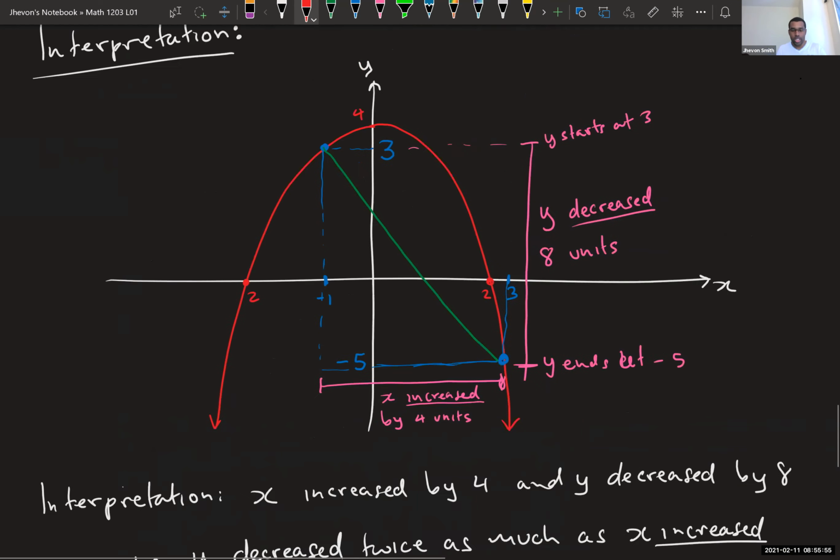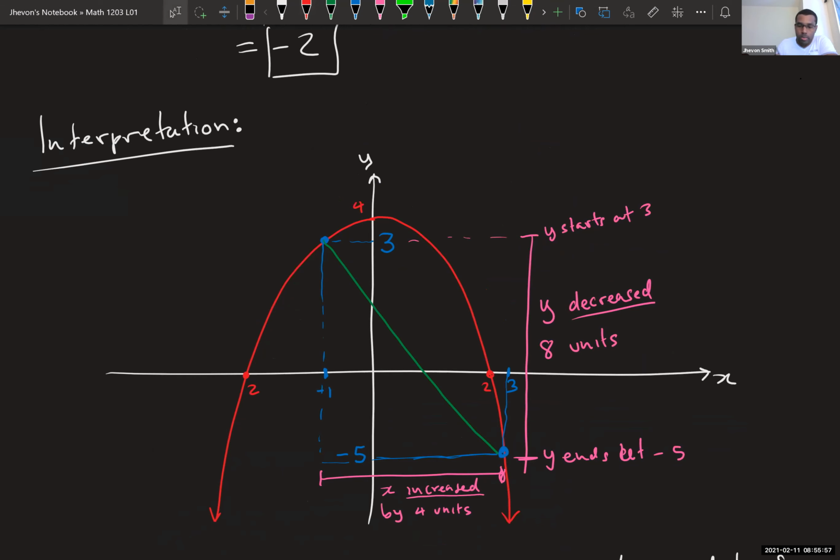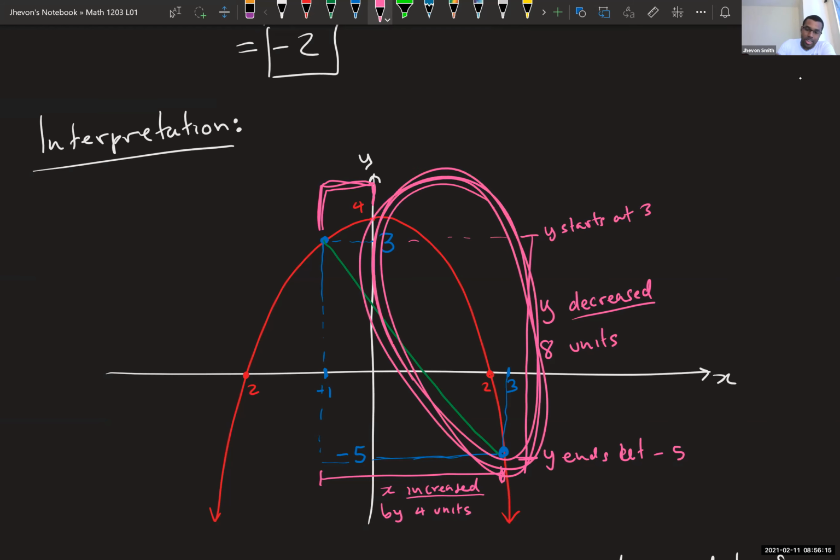Now, why is it on average? You might notice that in the interim, this might not be the case. For example, when moving from -1 to 0, if you look in this interval right here, your y value actually increased. You moved from 3 to 4, right? However, that's just in that little part. If you look on average, most of the time, your y was decreasing. So it might increase and decrease and fluctuate, but then you say on average, if you look at the big picture overall, we fell down 2 units for every 1 unit increase in x, right?